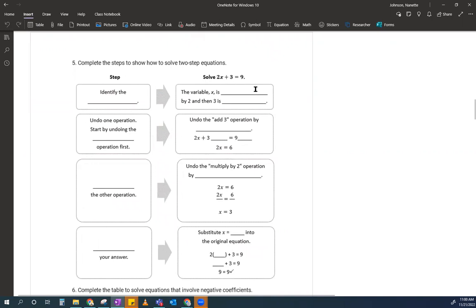Okay. So now they're just doing stuff step by step. I will take this to the side. And here's the thing. What I want you to think about is, I need you to make a list of what is happening to x and in what order. So before we even do this problem here, this is what this very first box is asking you to do, is identify the operations and the order. Okay, identify the operations.